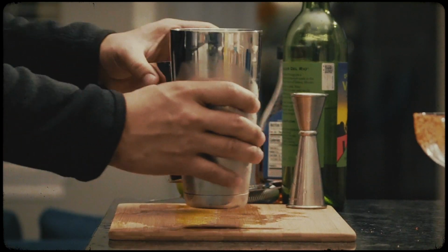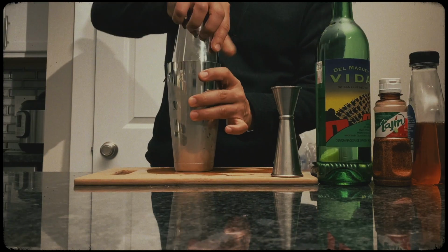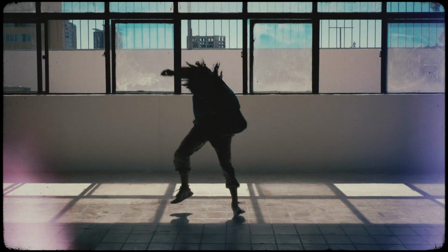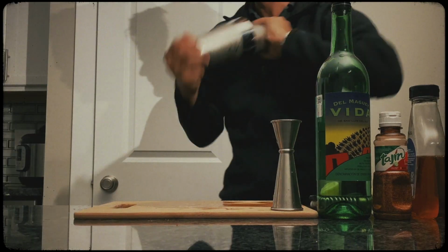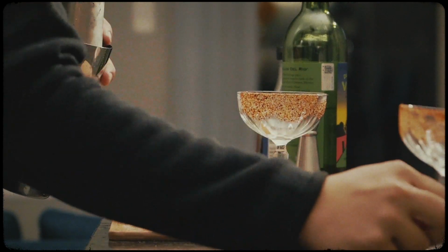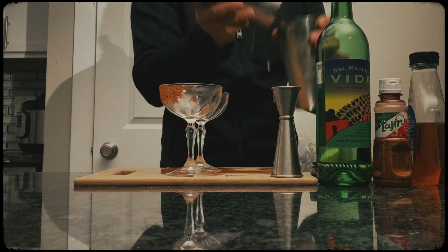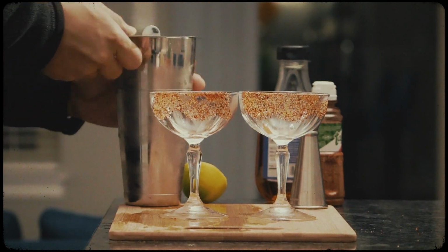Add ice to your tin, shake, and get moving. Now strain.